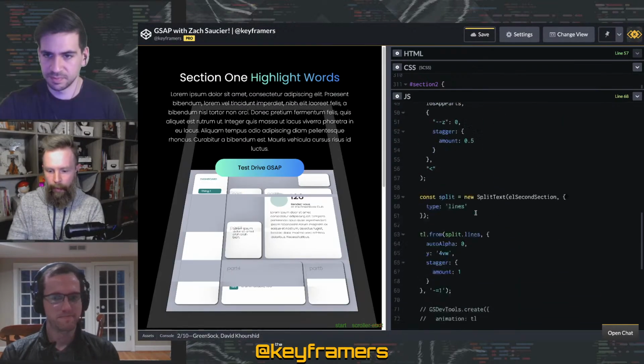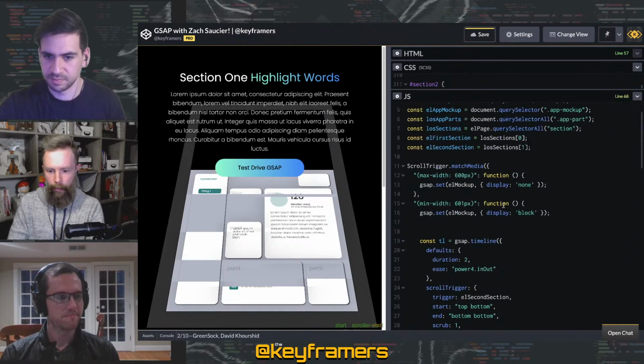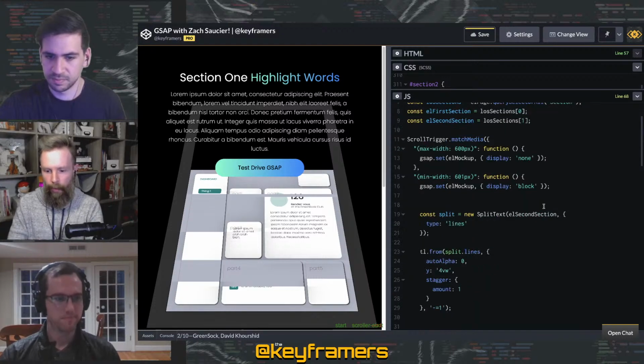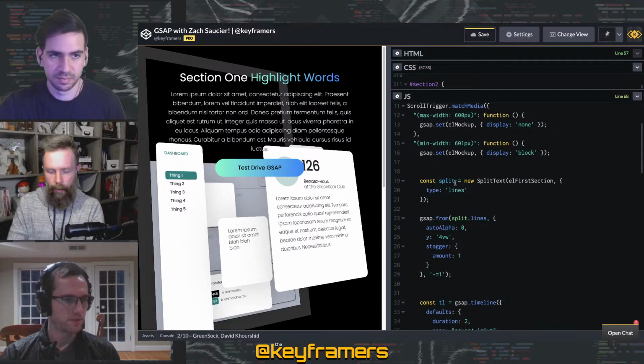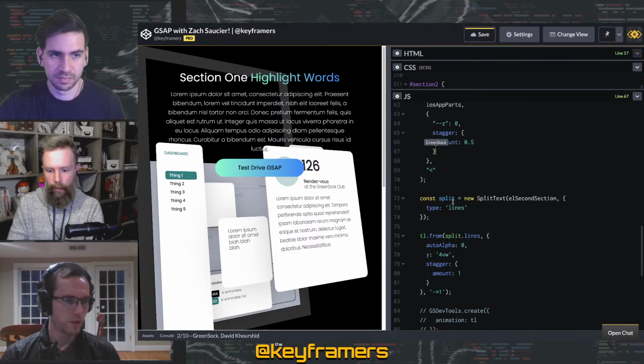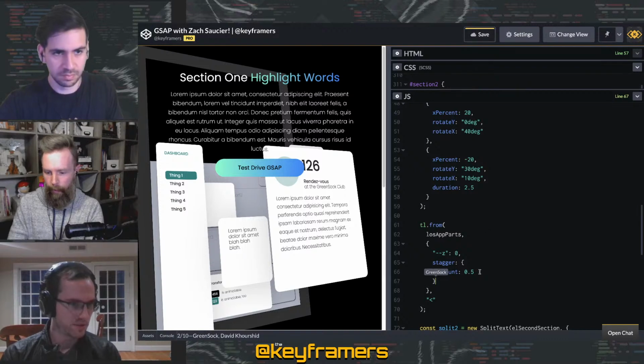Yeah, and so we could do a similar sort of thing for the first section if we wanted to, right? Just to understand the scroll trigger aspect a little bit more. So let's split that first section, and we can just do a tween for this, right? Right. Tween. Yeah, as long as you have the split. If you want it to be on load, you don't want it to be attached to the same timeline. Right. So yeah, just a regular tween. Doing the split 1 dot lines. Oh boy. You change that.